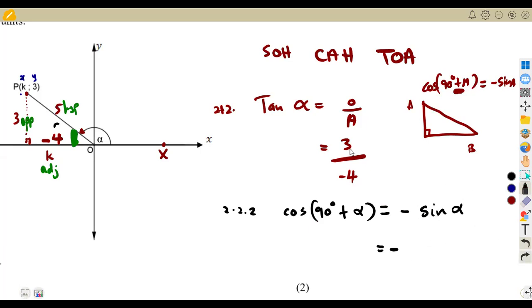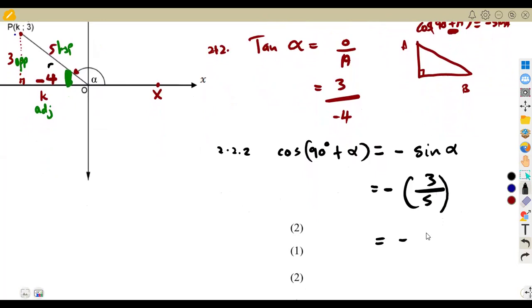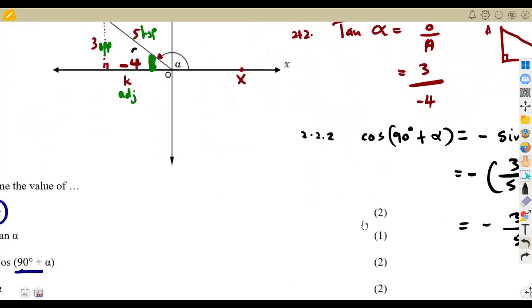What is the ratio for sine? We are back now to the ratio of the sine, the opposite over the hypotenuse. The opposite there is 3 over the hypotenuse, and our hypotenuse is what? It's 5. So our answer is going to be affected by the negative that is outside of the bracket. So you're going to get negative 3 over 5 in that case. All right. So we have to be very, very careful how the information is given. How are you given your information, and how are you supposed to attempt that typical question? All right. So that was it.